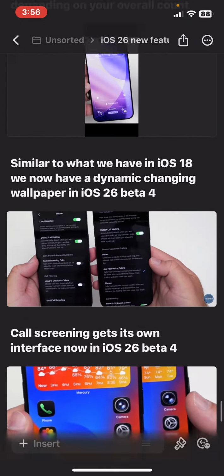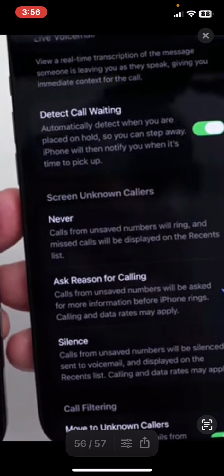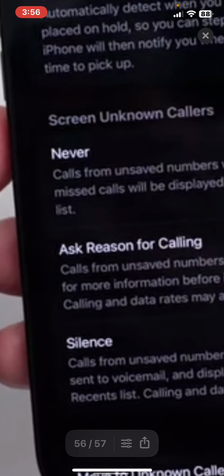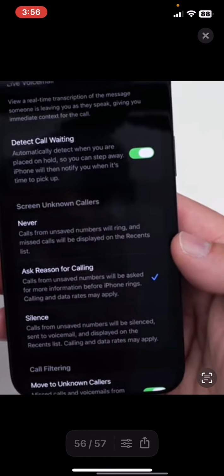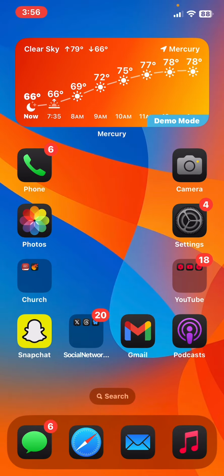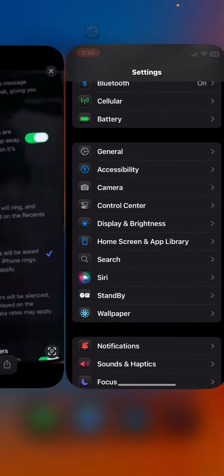The phone app also gets an update, or the settings for it. In iOS 26, you have the option to screen unknown callers, but it now has its own menu with some different options here, where you can ask the reason why the person is calling.